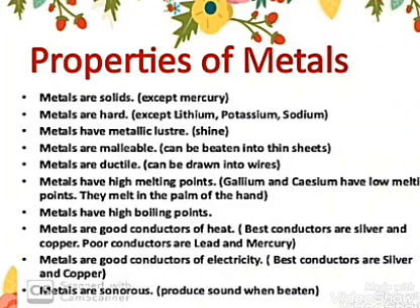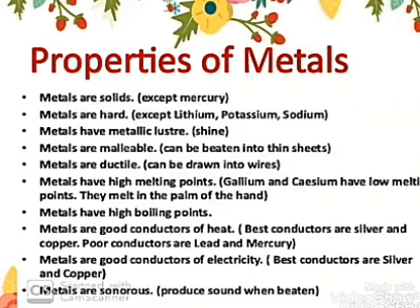All metals are solid except mercury because mercury is present in liquid form. All metals are hard. When you touch them, you feel them hard except lithium, potassium and sodium. These three metals are not hard, they are soft metals. Number 3 is metals have metallic luster. Metallic luster means they give shine.